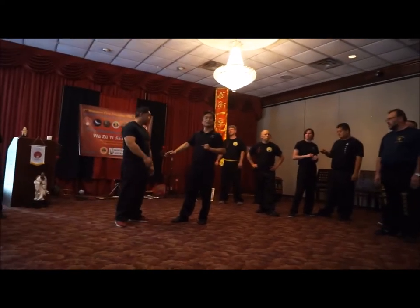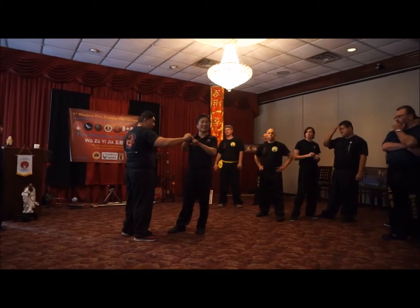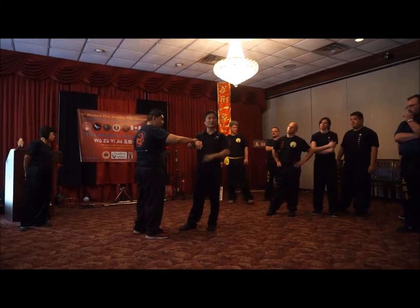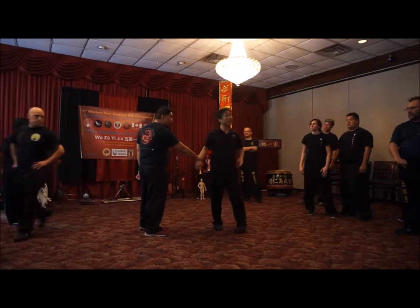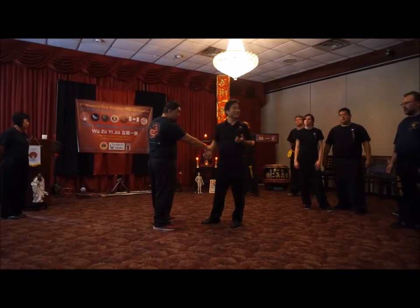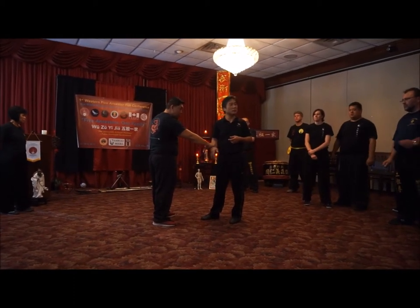Okay, so this one here, going to the wrist block. Just now it was a finger, now it's a wrist block. Wrist block, still the opposite arm, and I think this one is very common. Sometimes they call it small wrist wrap. Sometimes they call it golden silk wraps a pole. So it is very common in Wushu Quan.